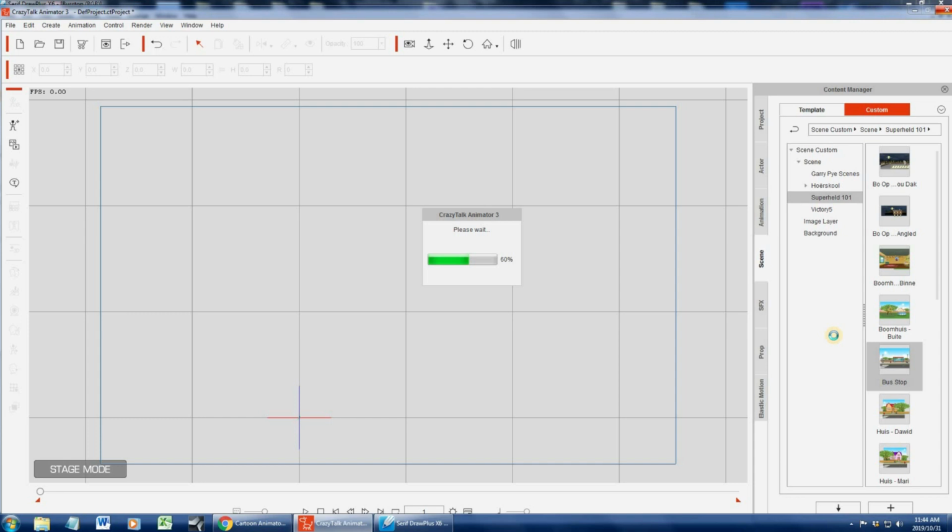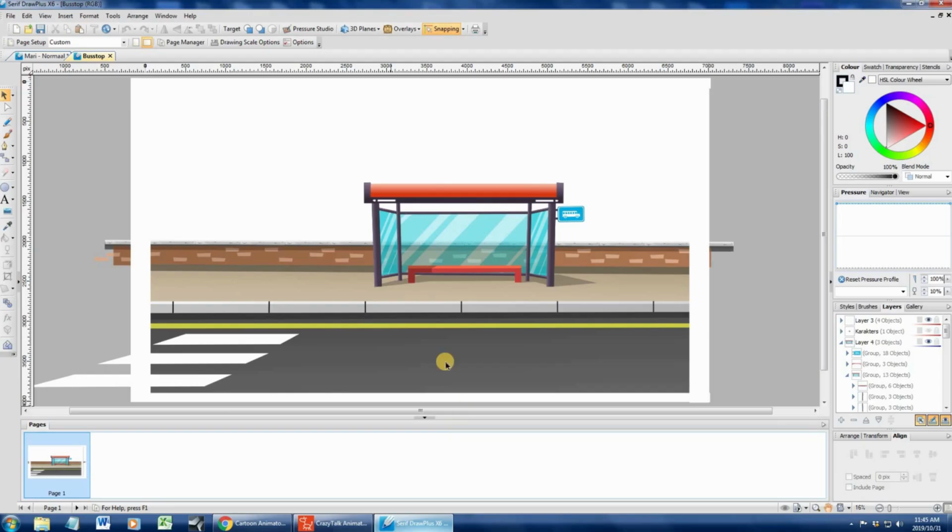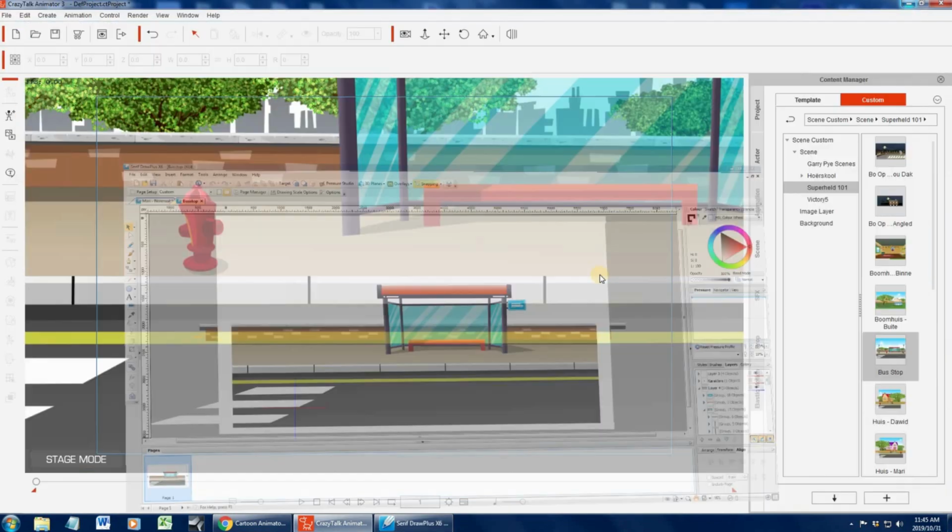I can use it in a school scene, in a shopping mall, or whatever. So I'm actually reusing a lot of the props that I've created. So you'll see, for instance, here I don't have a backdrop, but the reason why is I've created trees in a different scene, and I'm just using those trees again, and I'm using other props like the sky and the sun and the clouds. I'm using it from Crazy Talk Animator.